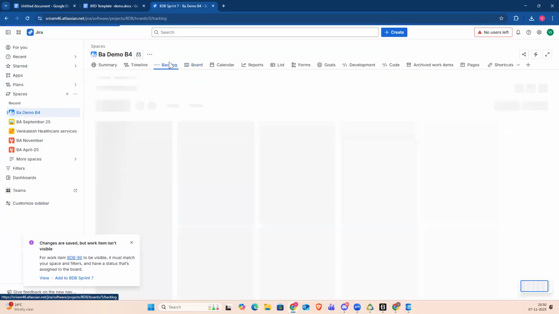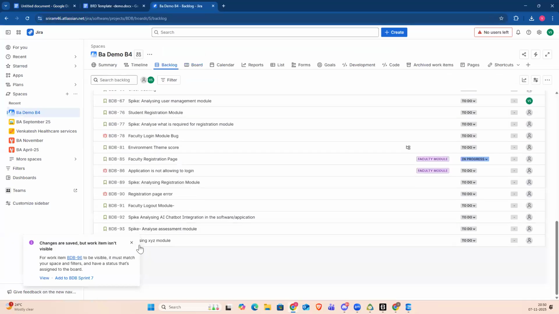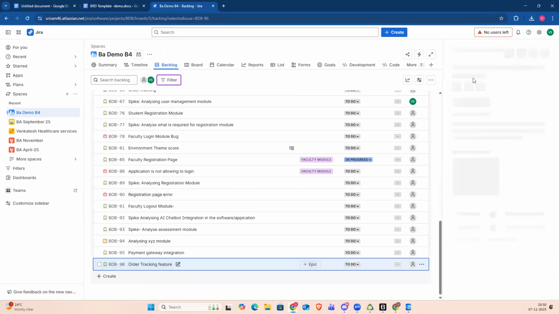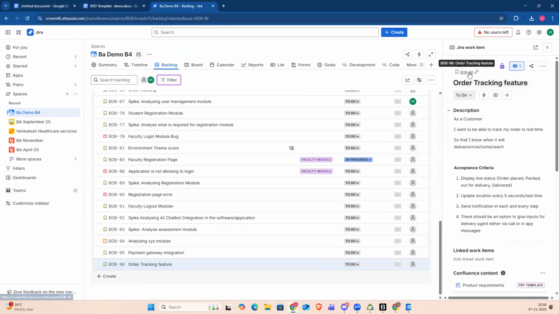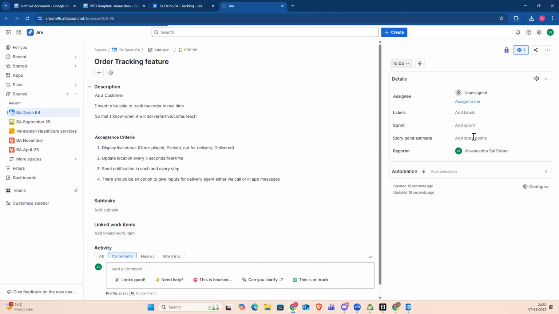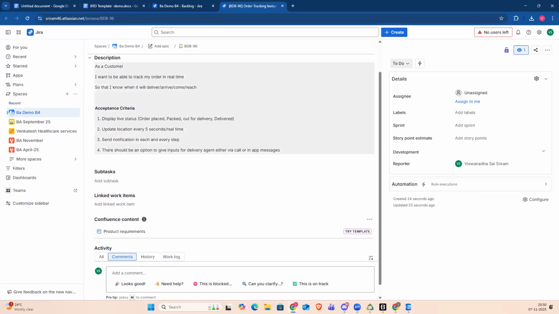If you go to backlog, you can see here, this is created. When it is being picked up, you will assign it to a particular developer, and from there you keep track of it. You can give the priority and add the story points estimate. A lot of things are there for this. We will slowly understand it.